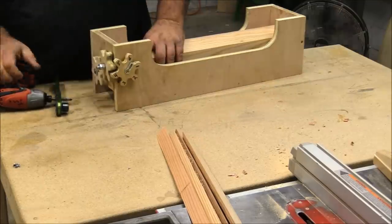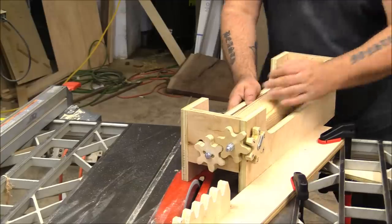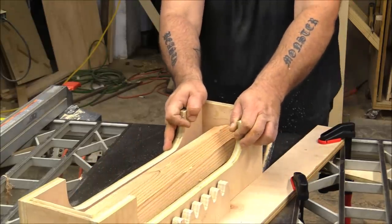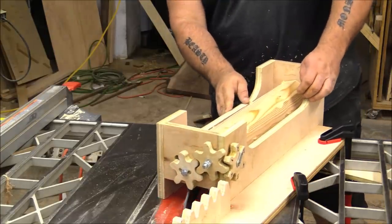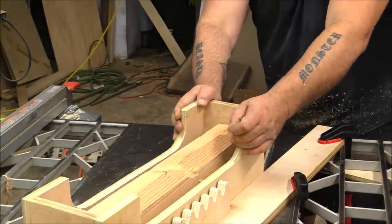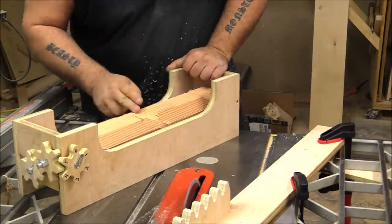Once all the gears were working, I cut a piece of two-by-four / four-by-four down and knocked off the corners like I did in the previous video. I tested to make sure everything was working and put it on the table saw. I don't mind telling you — I was nervous. The gears were not perfect; there was a little bit of play in them, and it made for a little bit of a jarring push. I learned right away that I needed a smooth, continuous push all the way through.